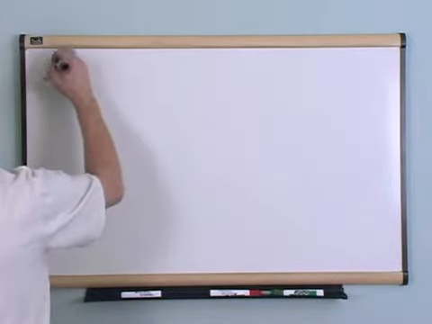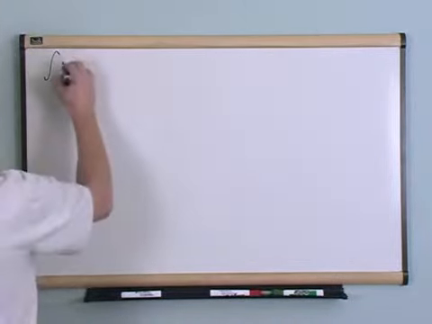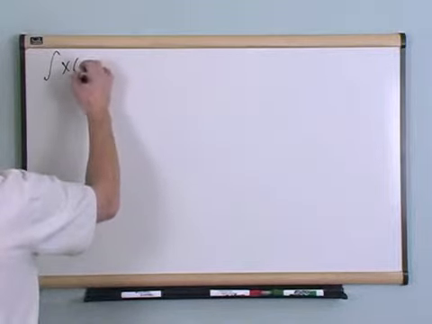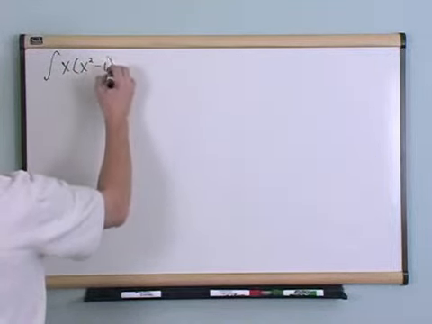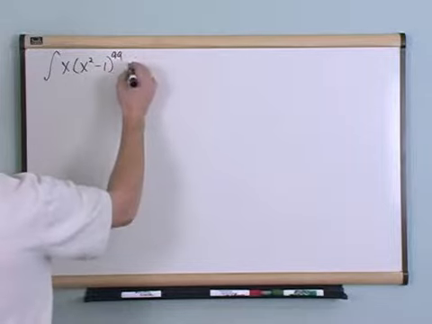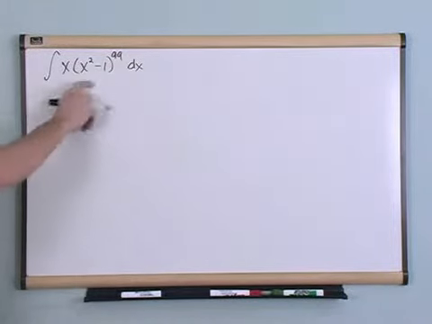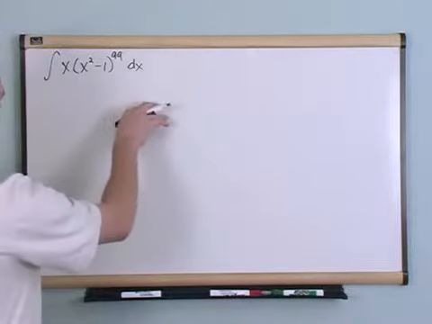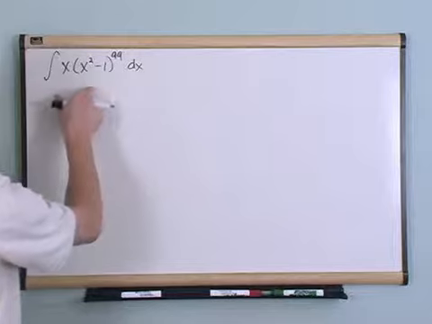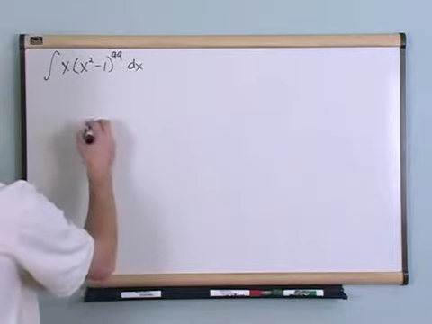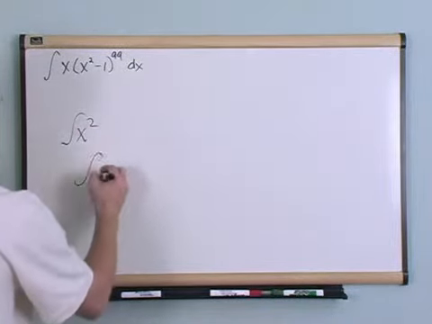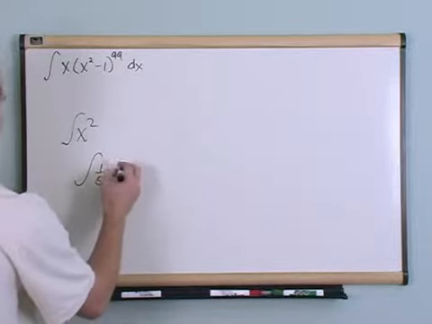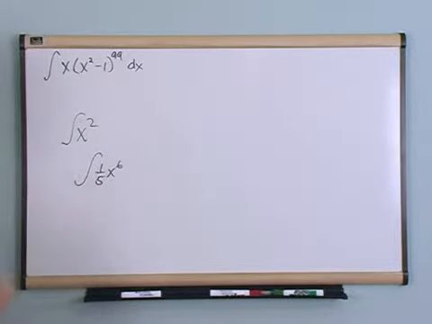So let's say you had an integral that was something like the integral of x times (x squared minus 1) all raised to the 99th power, integrated of course over dx, because that's the variable that I have here. Obviously I haven't given you any kind of a formula to learn how to integrate an integral like this. I've taught you how to integrate x squared and 1/5 x to the 6th power and stuff like that, the basic kind of integrals.